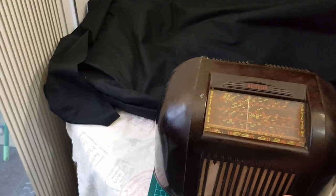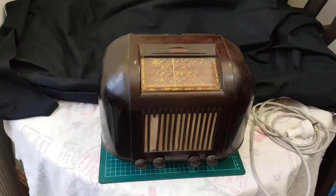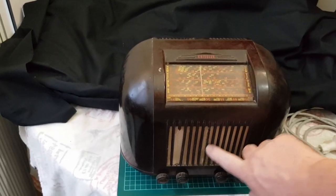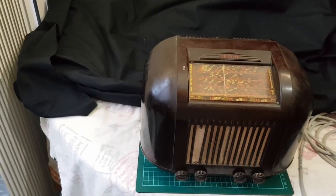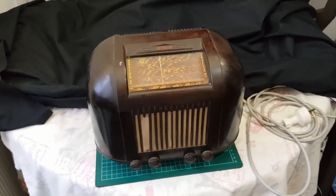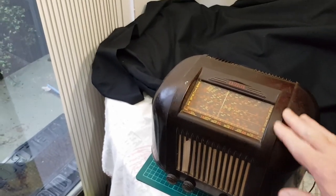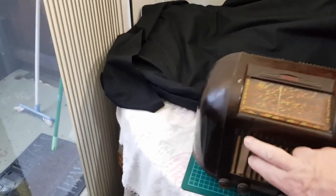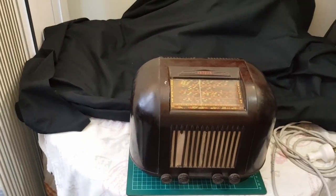So I'm going to look at doing something different with this. To replace these, I'm going to make up a wax mold, and I'll show you that process, and then we're going to use the mold to make the new struts here and then put them in place. I want to try and keep the original color, so we're going to have to try and match this to suit. So we'll just see how we go.